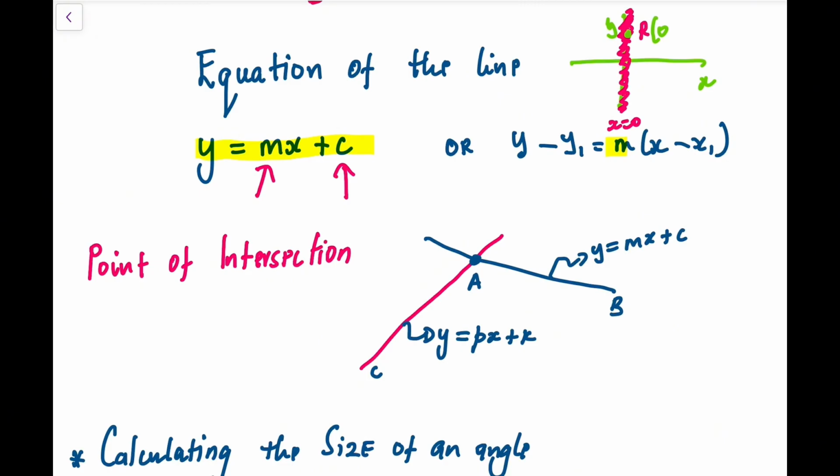Sometimes in the exam, they will give you an equation of the line that is not written in a standard form. For example, they will give you maybe 3y minus 2x minus 1 is equal to 0. If you are given any equation that is not written in a standard form, I recommend that you write this equation in a standard form first. So this is the same as 3y is equal to 2x plus 1. Now you divide everything by 3. So you will have y is equal to 2 over 3 x plus 1 over 3. Now, from this equation, you can read your gradient. Your gradient is 2 over 3. From this equation, you can read your y-intercept. Your y-intercept will be 0 and 1 over 3.